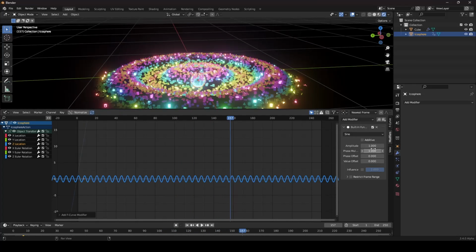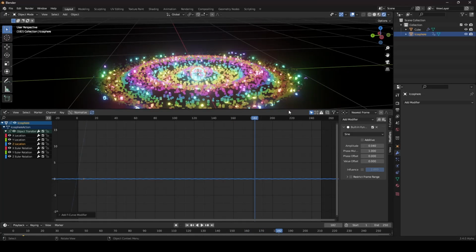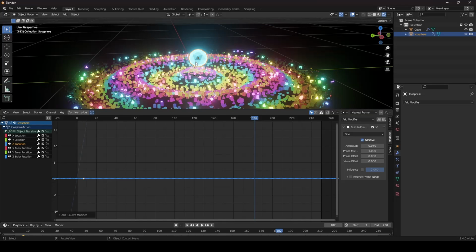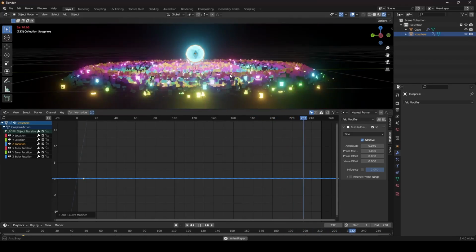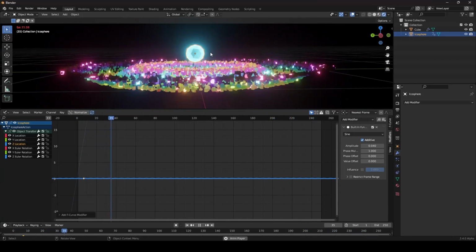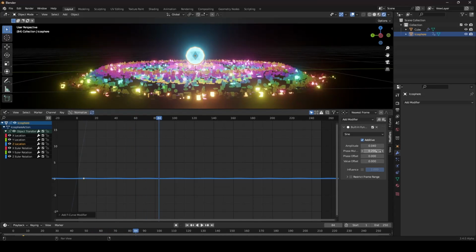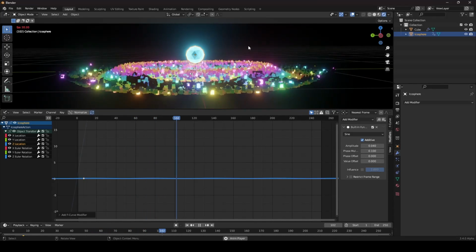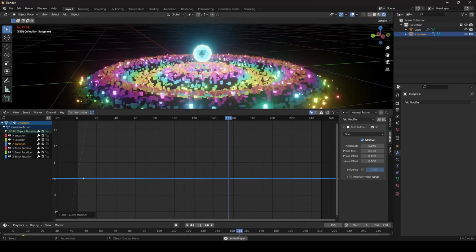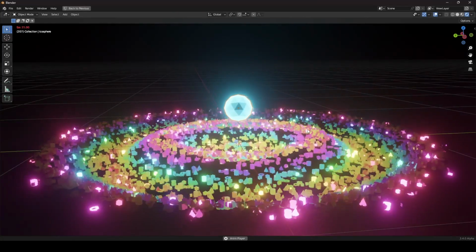And so lower the amplitude to something like this, and please select additive, so it adds to our current location and doesn't begin at 0. So we want to have it in a range like this, but we want it way slower. So turn down the phase multiplier maybe to 0.2. No, 0.1 should be fine. Yeah, like this. And now we have our nice animation.